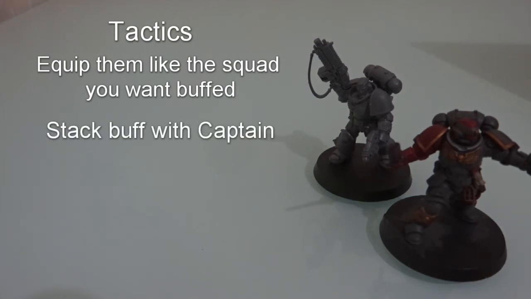Ideally, if you can, stack them up with a chapter master or a captain. For example, in the most recent game I played, I had a stalker bolt rifle equipped intercessor squad alongside a captain with a mastercrafted stalker bolt rifle and a lieutenant with a mastercrafted stalker bolt rifle. And this allowed this squad to reach across the table and reliably put damage out that ignored a good chunk of armour.